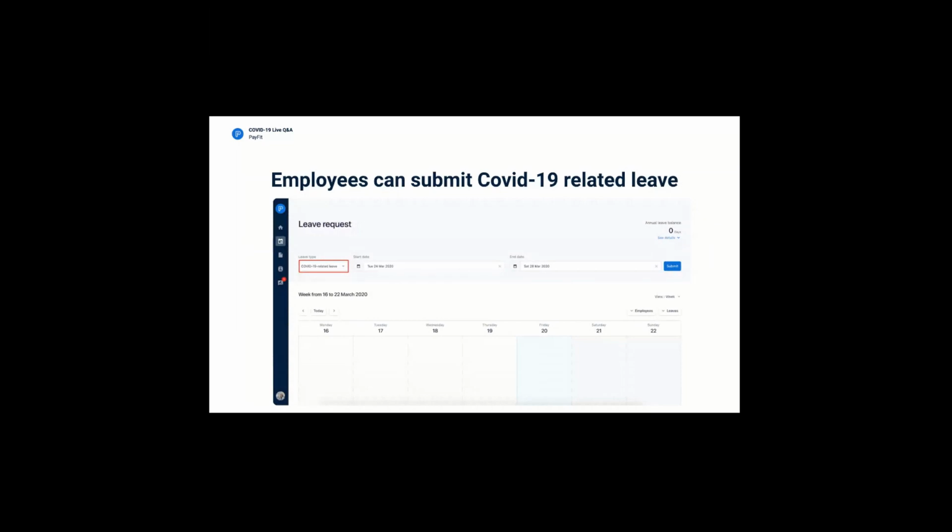So the first question we have is from Siddharth, and it is just to understand, we pay employees in the regular fashion through the payroll, and then the HMRC reimburses us the required amount. Yes, so that is our understanding at the moment. We don't yet know whether or not you can claim in advance for payments that you are going to make for employees, or whether or not you claim for payments that you have made to employees. But once this is released from the HMRC, we'll keep you up to date with this. But yes, all payments will still continue to be made to employees through the payroll.